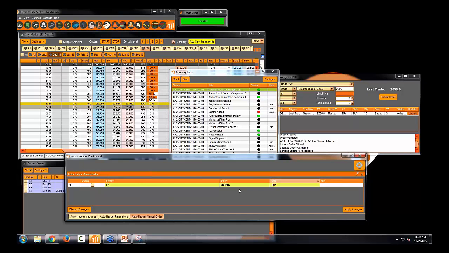There's also another grid here where you can put an order into the market out of whatever context you want, even if it's not an auto hedging situation. Say you wanted to buy 10 of the March 16 ES, you could put 10 here. And as soon as I hit apply changes, it's going to send that order to the market, and it's going to work it with the same logic that the auto hedging would normally use. But here you could do this just for your own purposes, whether it's hedging a floor trade or whatever. You can put it in here, and you don't have to babysit the order and the ladder trying to do all this manually. It's going to do it much better and much faster than a human could.